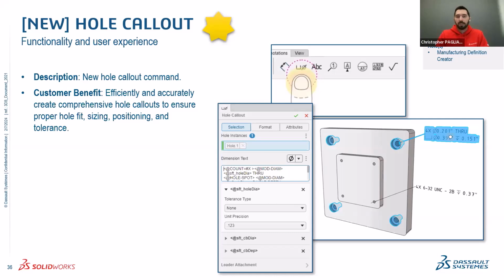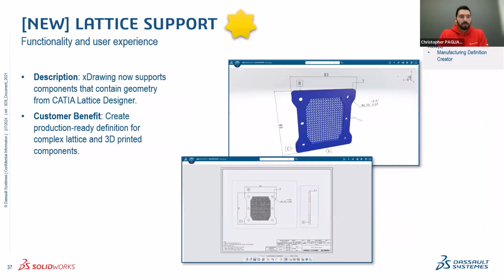all within a single command. And the annotation itself is fully customizable, so you get all the same ability to change the text or tolerance types, add attributes, and so on. Really great feature with a lot of effort that went into this. And I will say there's a lot of exciting things that we're working on to further improve this in the future, so definitely stay tuned as we move forward. You can go to the next slide.